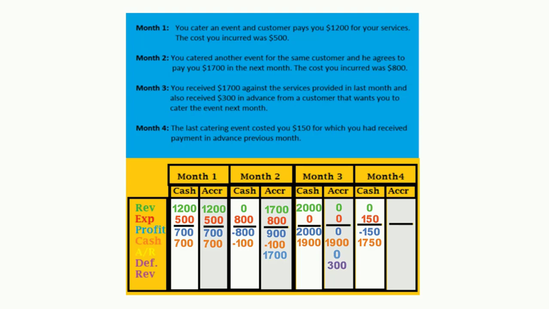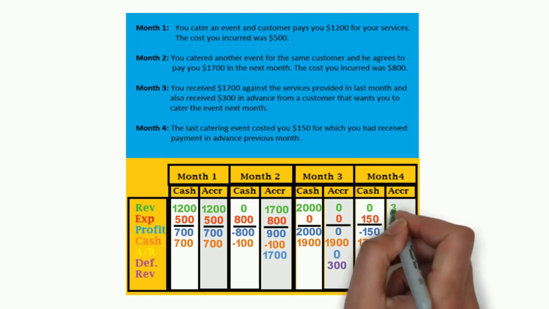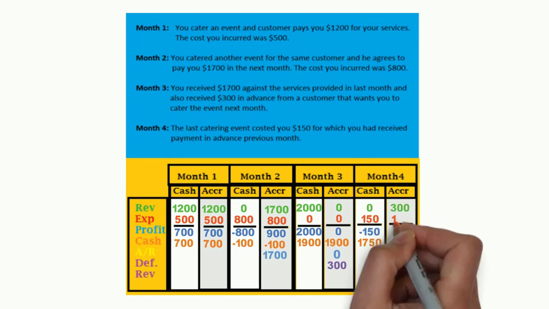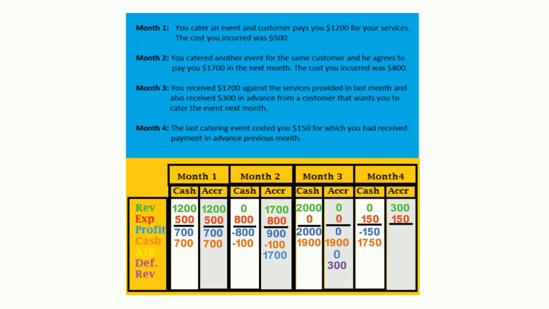And then in month 4, we actually earn the revenue. So in month 4, we can actually put it on our income statement at $300. And then we add $150 of expenses. So we have this $150 right over here. And so in month 4, we earned $150. And once again, $150 went away from our cash balance. So we still have $1,750. So whether you do the cash basis or the accrual basis, you have the same exact amount of cash.